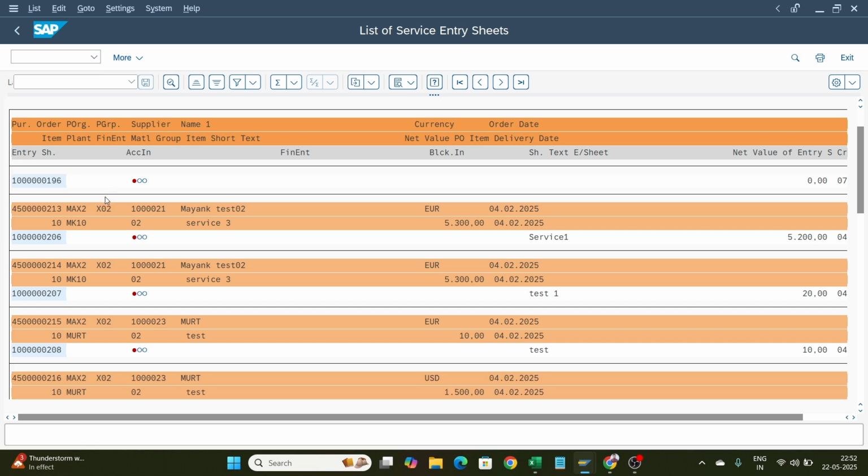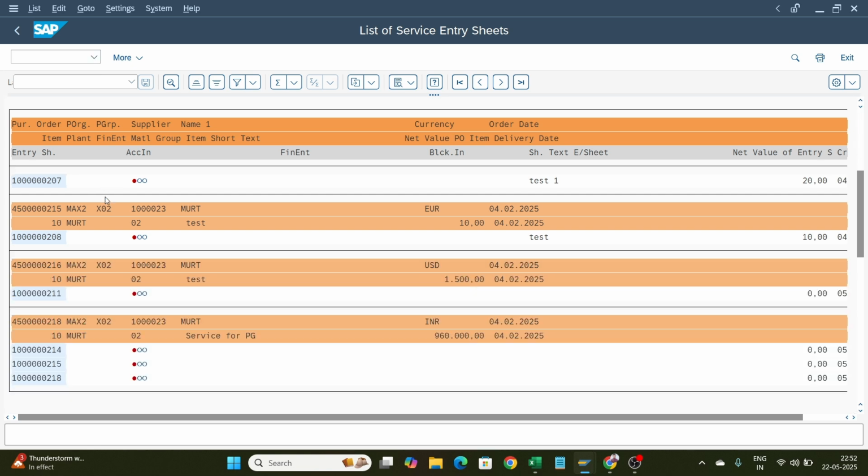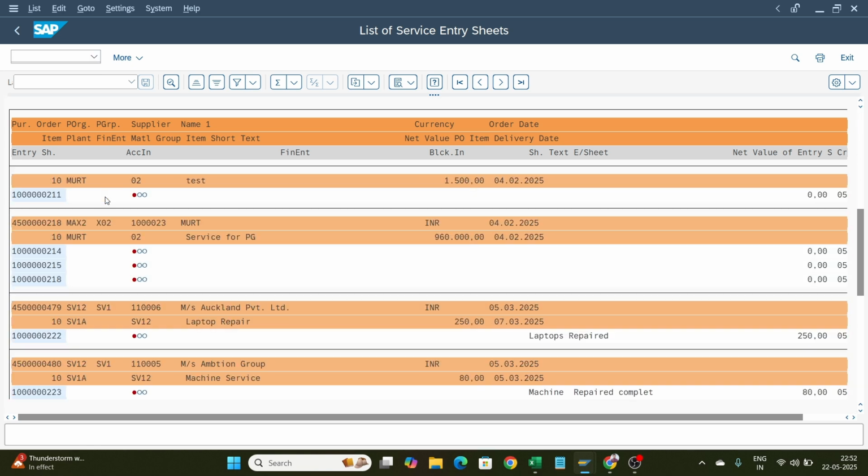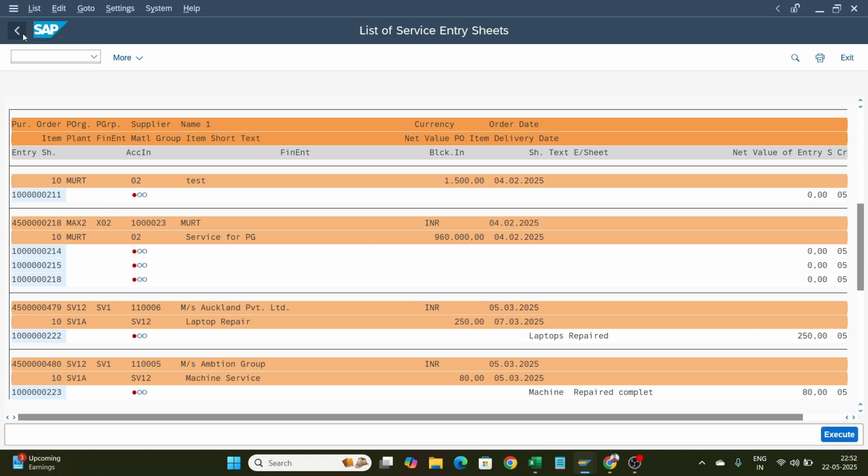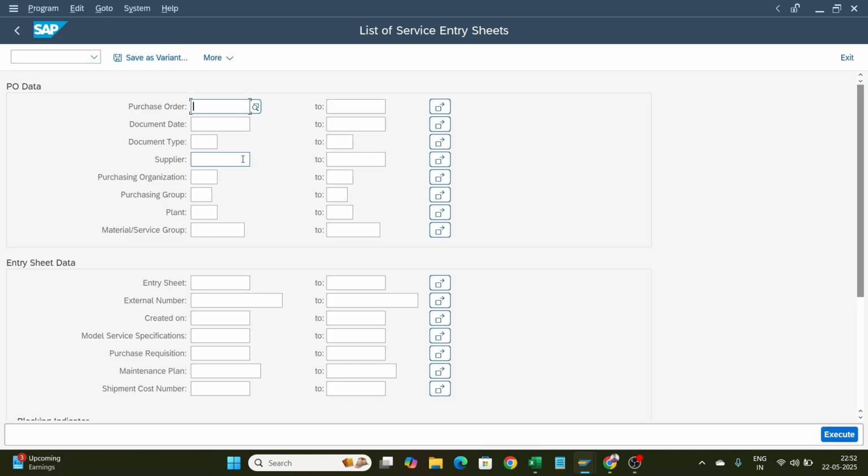Okay, so these are the different services which we have created. So this is how you can check the service entry, and you can filter it if you want to see for any particular supplier or particular organization, and if you have the entry sheet number, you can directly enter the entry sheet from here, so you can check it.